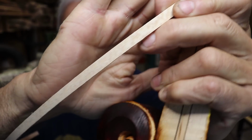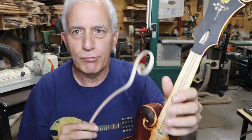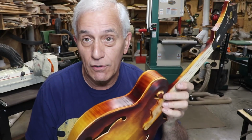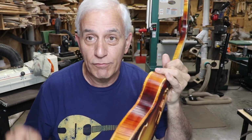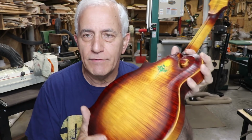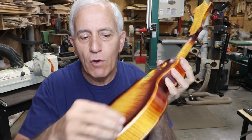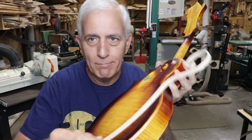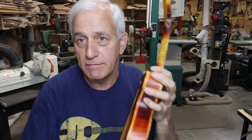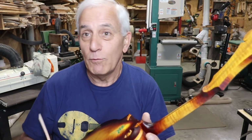And it's got a lot of checkering in it. It's going to be really pretty once it gets on there. I learned my lesson on that guitar with the red bleeding over into the real wood, so I'm trying to get all the staining and everything done on this ahead of time, glue this on, and even then I know I'm going to have to work this all down to make it match, and I know I'm going to lose a lot of the edging around here, and it's going to be a mess. But you got to try something, so that's what I'm trying, and we'll see how it goes.